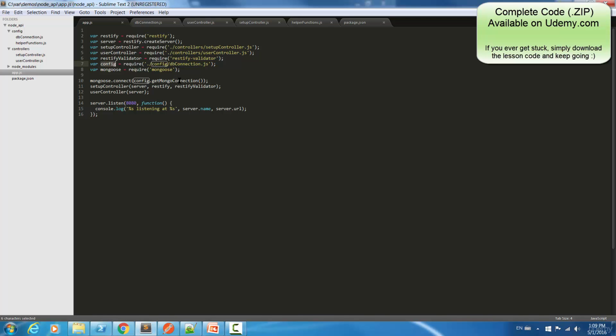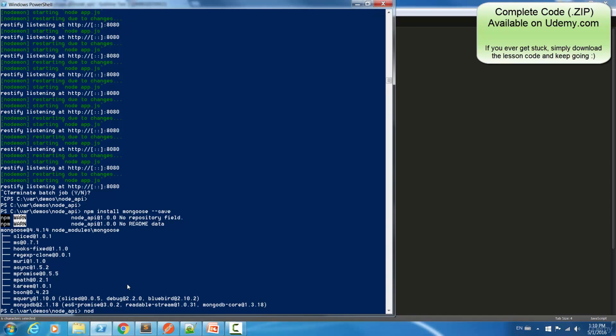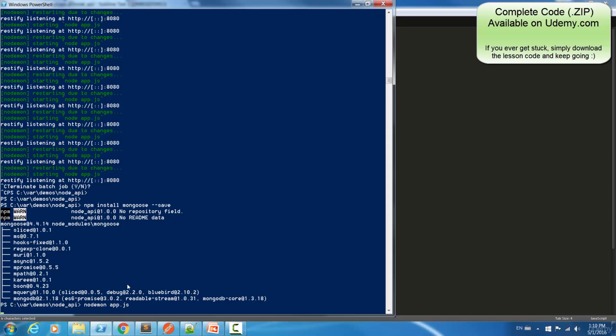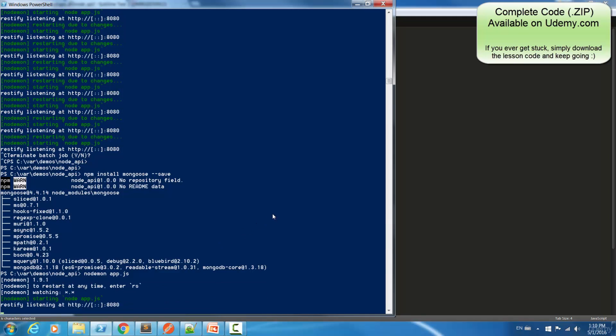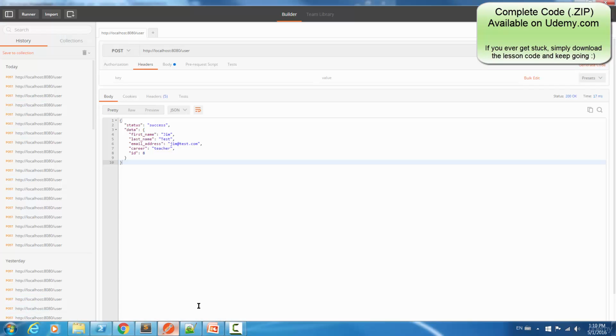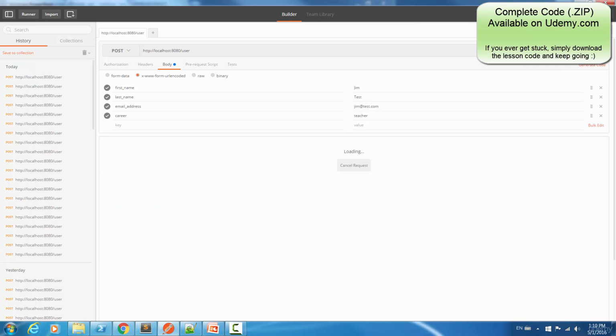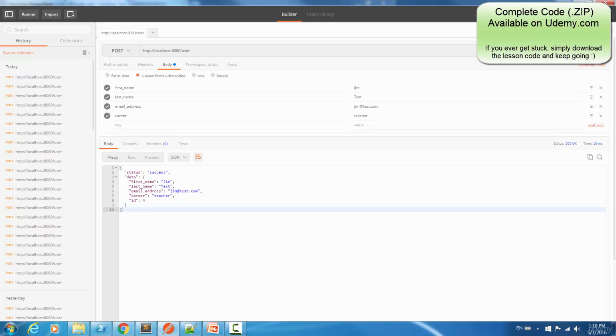So let me start up nodemon and see if everything is working properly. I'm going to go ahead and type nodemon app.js. And it is now listening for connections. So let me make sure I can issue API calls still. It's not using our actual database yet, but I just want to make sure that everything is still working properly. So I'll issue some post API calls, and we see that our app is actually still running.